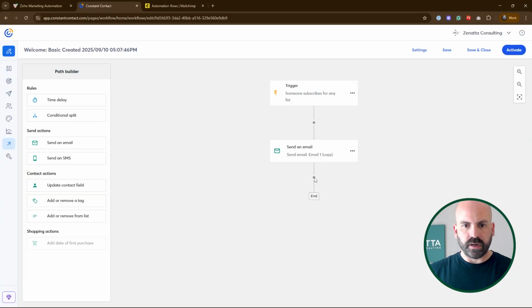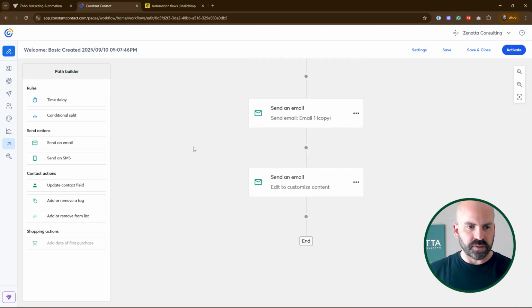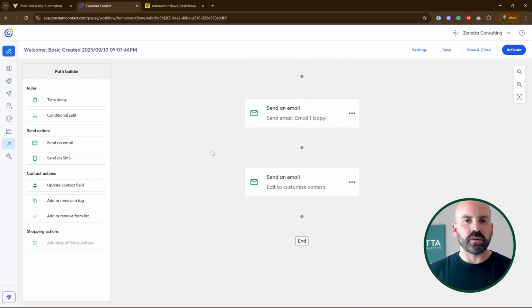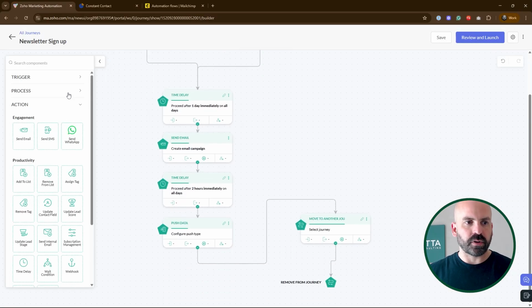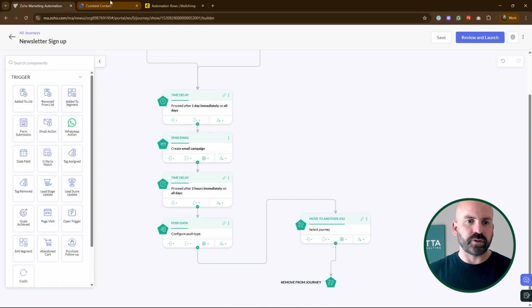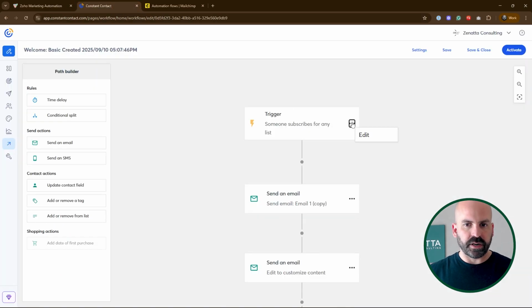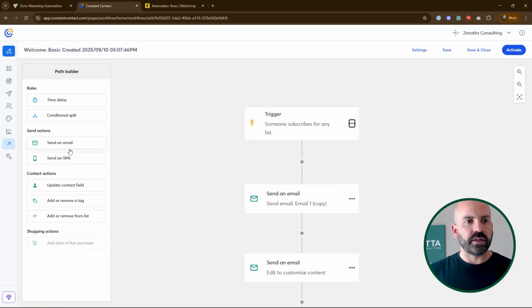So we have our first email. Maybe here too, since it's a basic template, we can also send another email. We'll go ahead and add that in here. And you can see how they have the blocks. And it's very linear in the builder, which keeps it simple, but it's not for the most advanced campaigns, like what we can do inside of Marketing Automation with all of these various triggers and processes. Keep in mind though, the triggers are all listed here. So there's more than just one trigger that we can choose from, which kind of cleans up the rest.